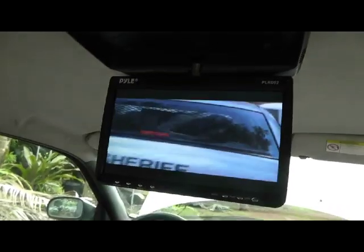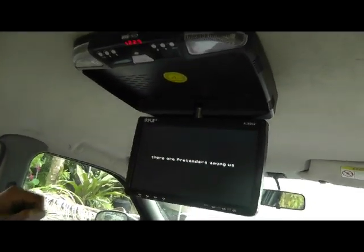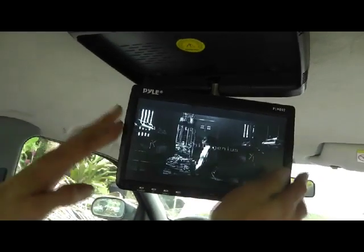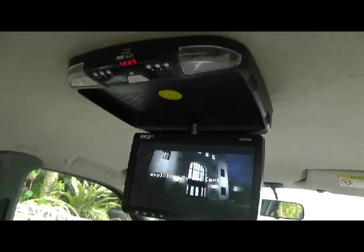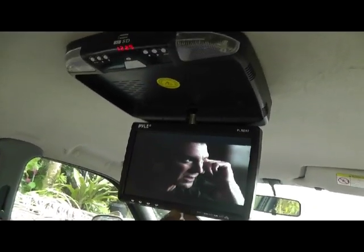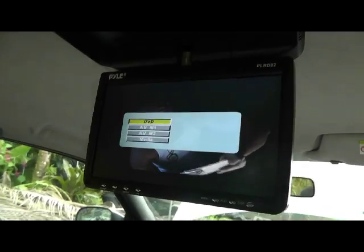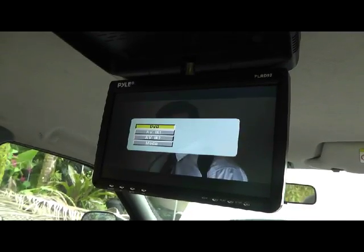Our picture quality on the DVD player seems to be pretty fair. It's a decent picture, and if we want to, we can turn this side to side for kicking back in the chair and enjoying it while we're sitting here in the station wagon. Our mode button here will allow us to go into the other options, as I mentioned before, for like hooking up a game system in your car.